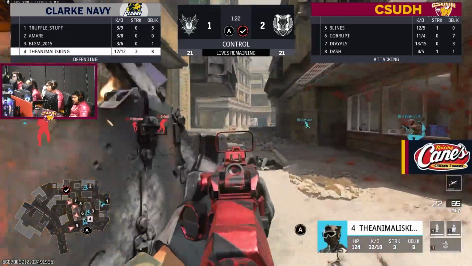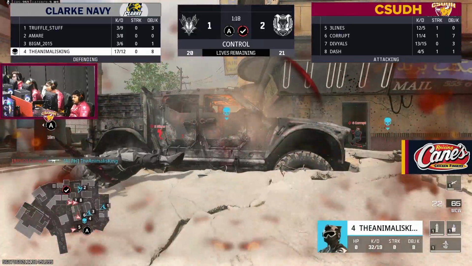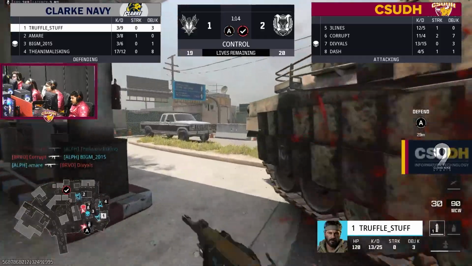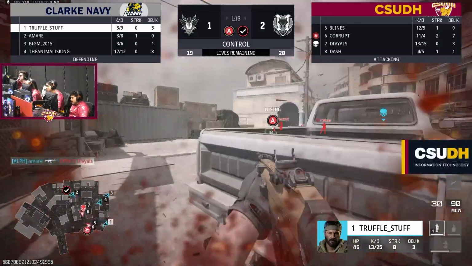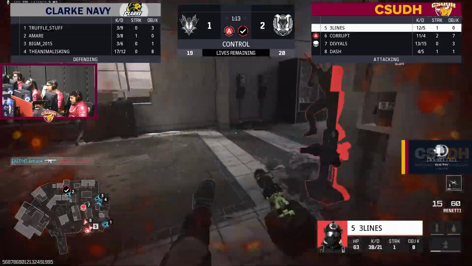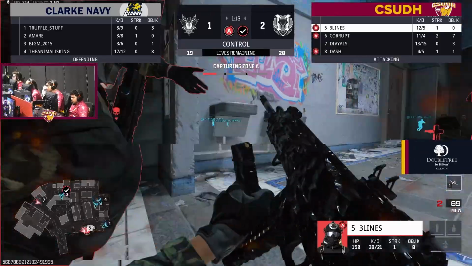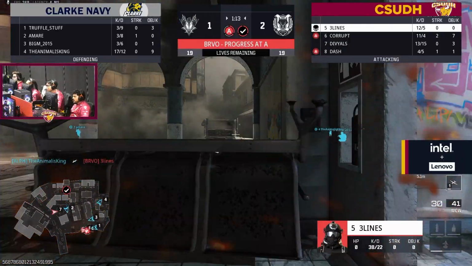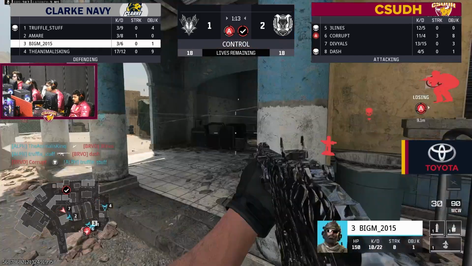We got here 3 lines playing that A street. Gets one. Number 2 here, big by Amir. See if he can get that 2-piece. He picks off one on the middle, but that allows CSUDH to flood that hill by the big kills. And that leaves Clarke Navy, they're going to have to flood this. Oh, but they use their streak, taking off one.